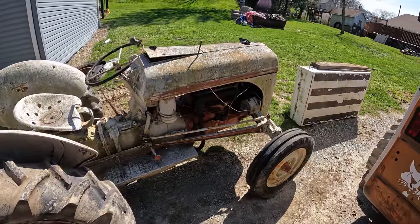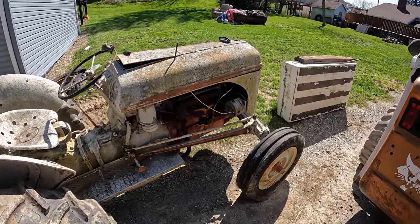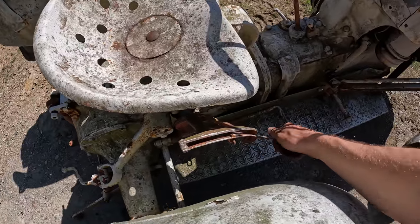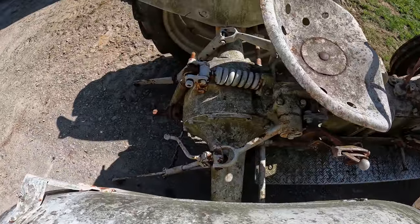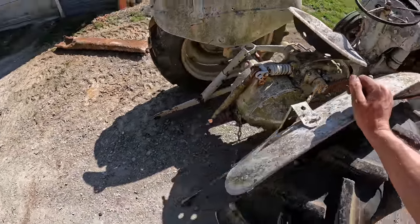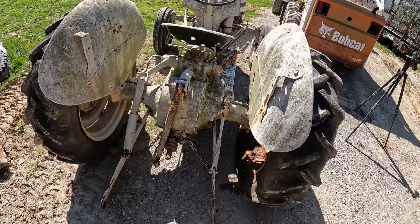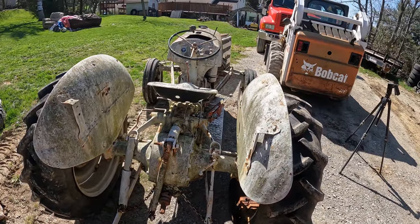The engine's definitely up to temperature, so I don't know, but am I doing something wrong here with these Fords? Every other tractor I've ever run, if I did that, the arms would lift up. Being that they're not lifting up, I'm going to say that there's probably some sort of issue there. Unless maybe you have to be driving for these to get the power to lift it, I don't know. I kind of doubt it. But we'll try it anyways.